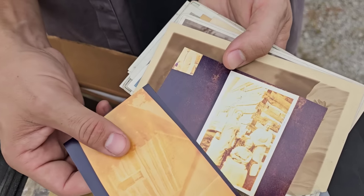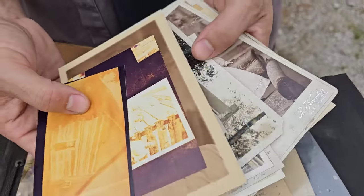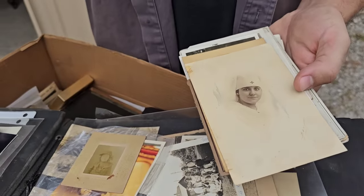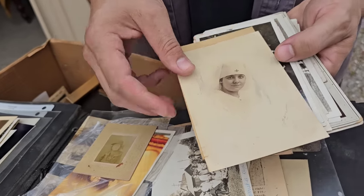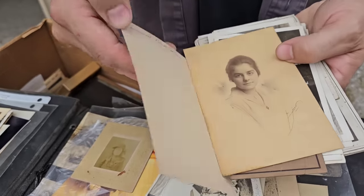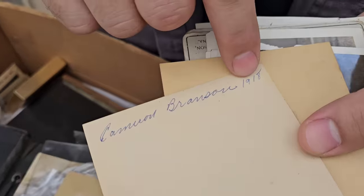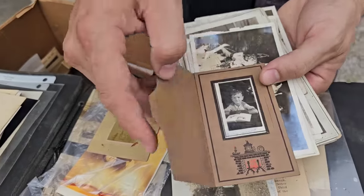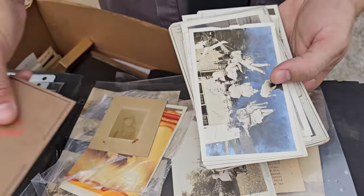Look at that log house there. Oh my goodness, there's going to be some crazy cool stuff in here. Oh man, look at that. I bet you that's World War I era. 1918, World War I. Oh my goodness, that is World War I era. Letting the ladies into the actual military, most of them served as CPR or first aid or whatever you want to call it. First responder. I don't know what they called it back then. I can't remember all of my history.